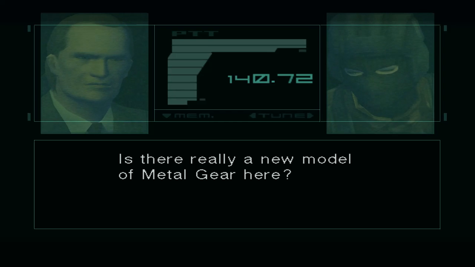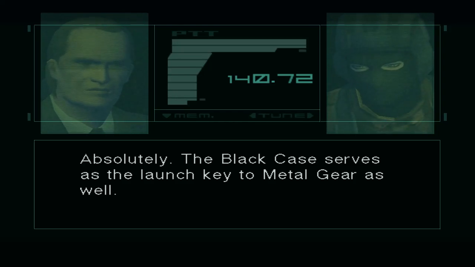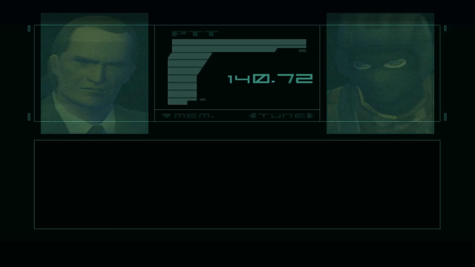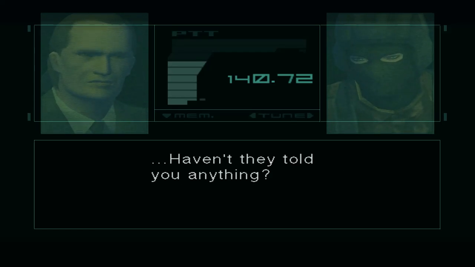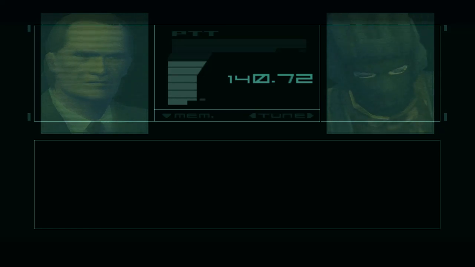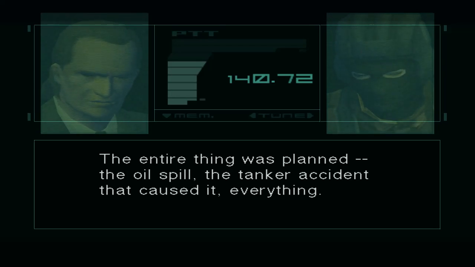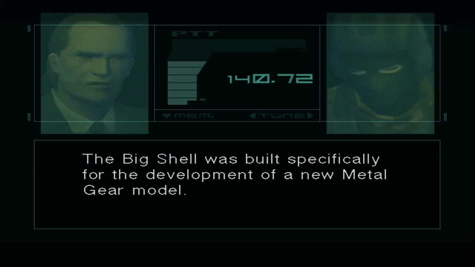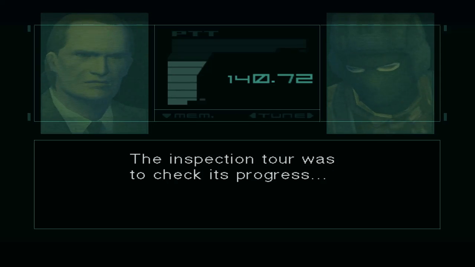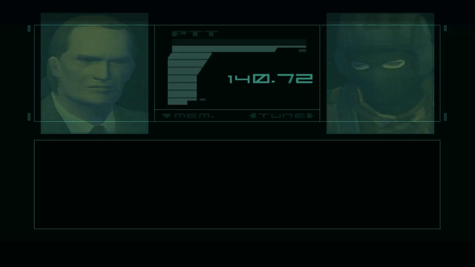Is there really a new model of Metal Gear here? Absolutely. The black case serves as the launch key to Metal Gear as well. Why would they hide Metal Gear in an offshore plant? Haven't they told you anything? The entire thing was planned. The oil spill, the tanker accident that caused it, everything. The Big Shell was built specifically for the development of a new Metal Gear model. The inspection tour was to check its progress. What's going on around here? Wait.